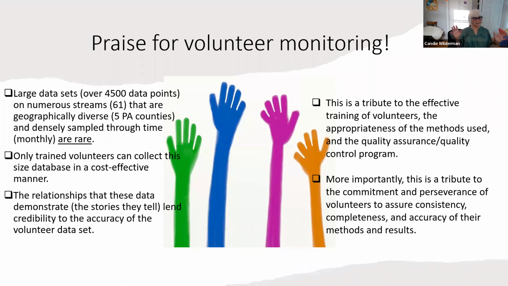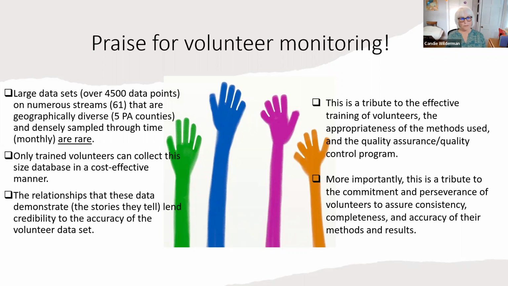So let me praise volunteer monitoring. Large data sets, and the data set we used here is over 4,500 data points on numerous streams, 61 in this case, that are geographically diverse, across 5 Pennsylvania counties, and densely sampled through time monthly, are rare. Only trained volunteers can collect this size database in a cost-effective manner. Can you imagine what it would have cost to send a state employee out to collect all this data that we've been able to collect? It's just simply not cost-effective.